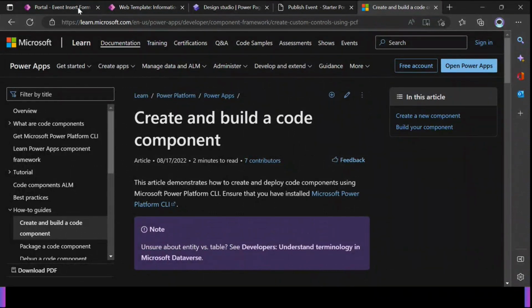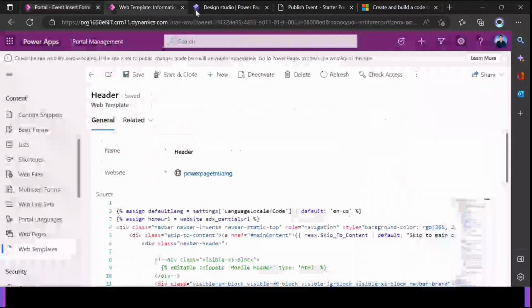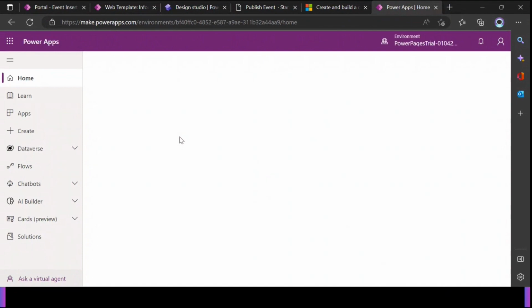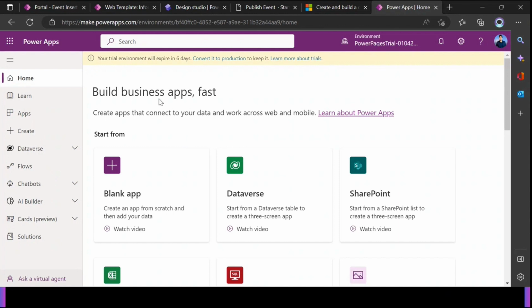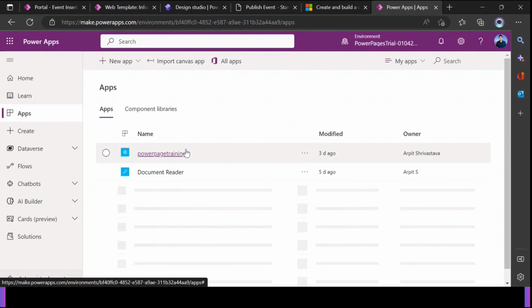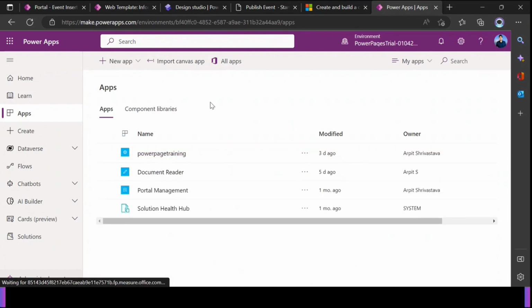All right. Let me head over to the Power Apps Portal Studio first, because I just wanted to demonstrate how the code components can be reused on the Power Pages site. So you need to come to maker.powerappsportals.powerapps.com, and the first thing you have to do is use those controls or the custom controls on your model driven app first. Okay. We are not going to create any custom code component here. We're going to use the default or out-of-box code components that are already there with us.